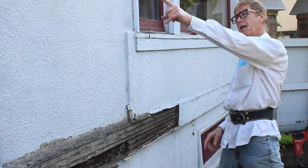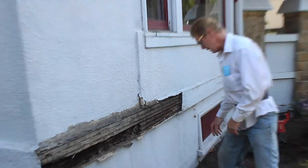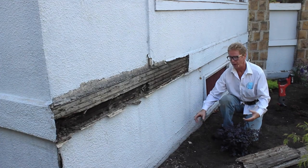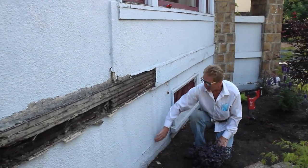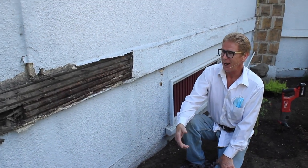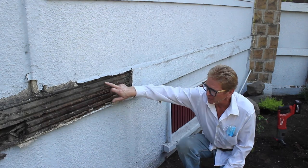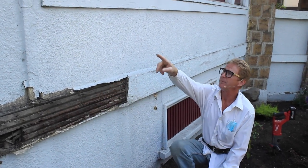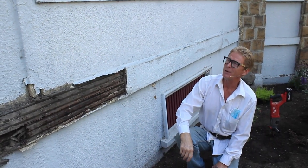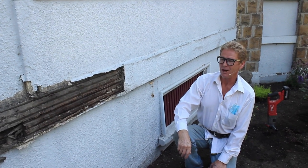I'm going to place that weep screed, and then I have some mesh wire. If I put a piece of metal here, stucco won't adhere to metal, so I have to put some wire over it. Will I wire this whole thing? I don't know yet — until I remove it, I can't make that decision. I have to see what's here. But I expect everything to be pretty like this. That said, I don't know what they had in mind when they did that thing, but we'll find out soon enough.